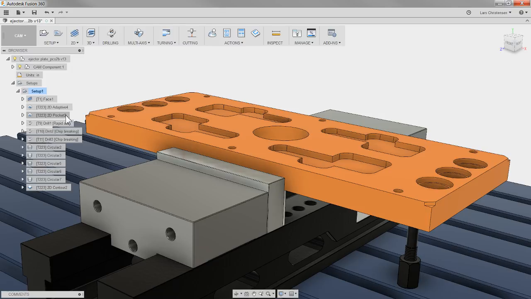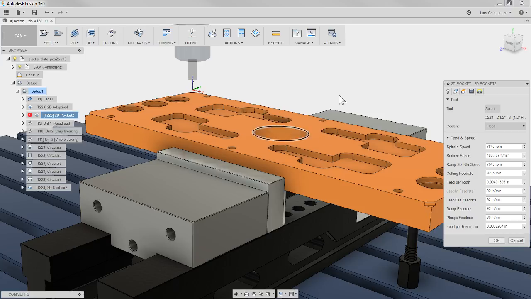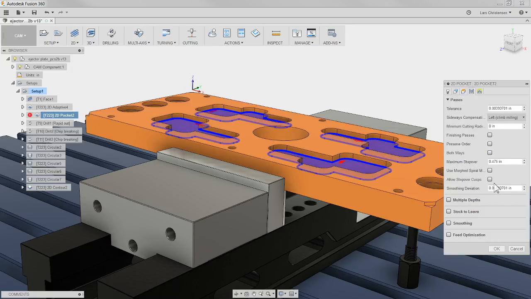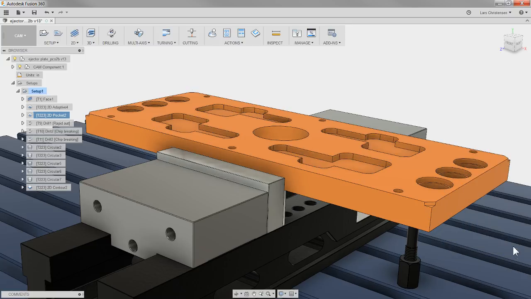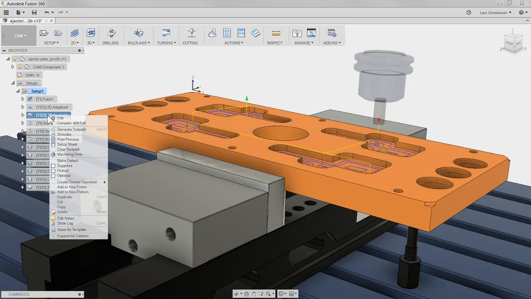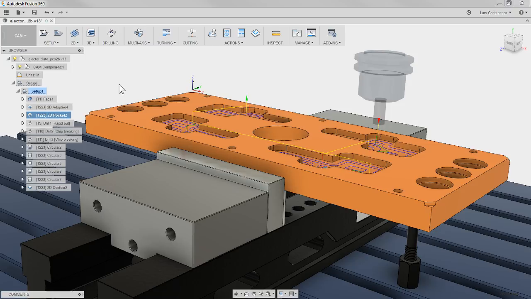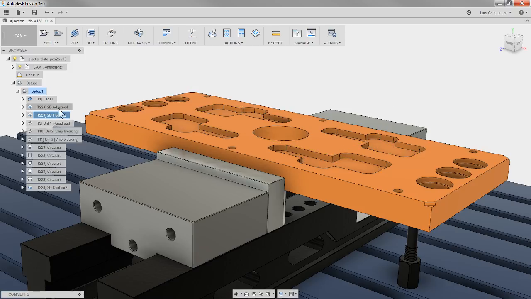Because the biggest risk when you are programming with any CAM software is that when you're inside all these different checkboxes and columns, you hit the wrong button or put the wrong decimal place in or something like that. So the great thing about templates, right click, store as template, is that you can store all the stuff when you have verified that everything is good. But this compare and edit is actually kind of handy too.